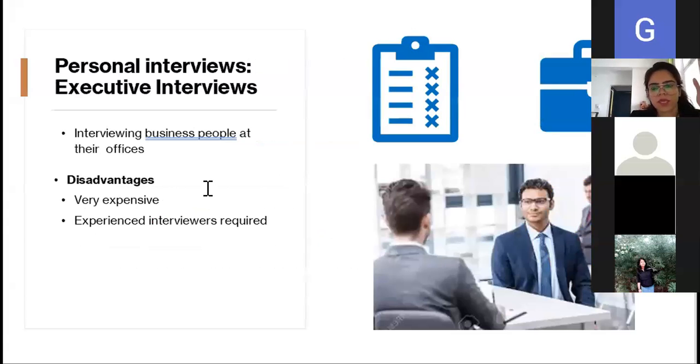The second one is executive interviews, when you have to interview business people. What are the disadvantages here? Say you are doing this research for a tech company, say HCL, and you have to interview CXOs and CTOs, these decision makers who decide which brand of laptop to take, how they decide which brand to choose while buying laptops for their company. These are called executive interviews, when you are interviewing business people. What are the disadvantages of conducting such interviews?